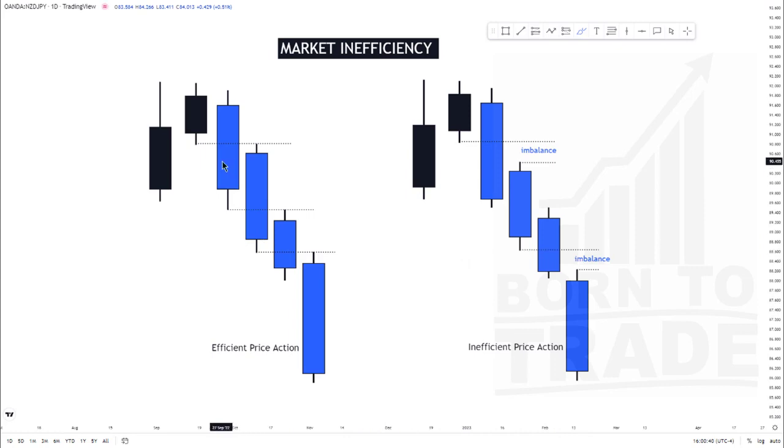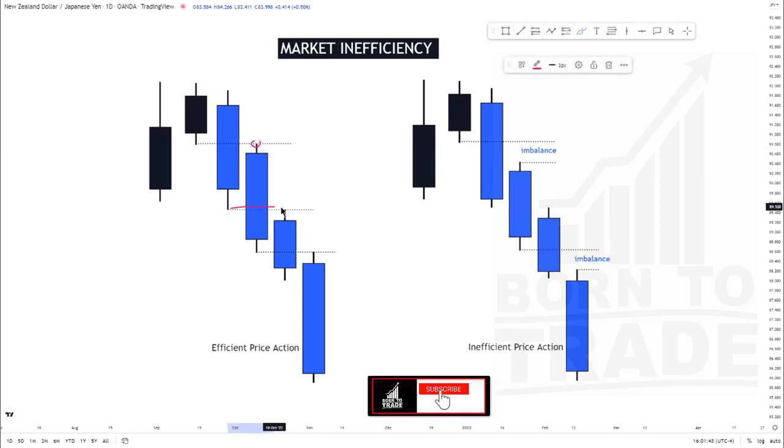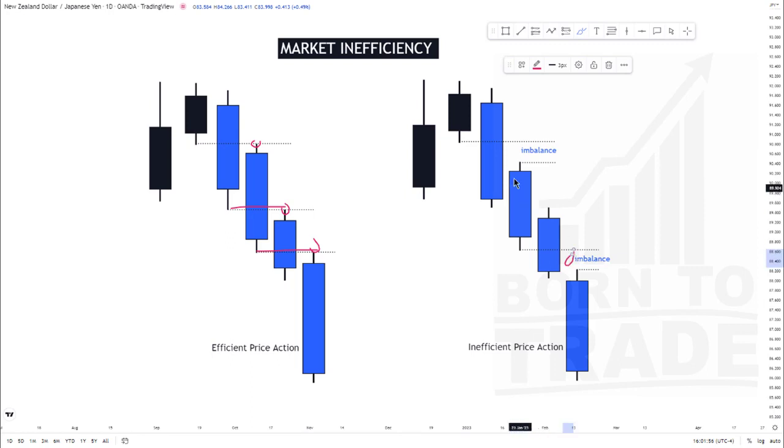So when you look at an efficient price action, when we count this as our first, this as our second, and this as our third candle, you can see that the wicks of the first and the third candle meet at some point, and this tells you that this price action is efficient and there is no imbalance, there is no gap. From what we see here, we have a gap right here, but when you look at this place, there is no gap. The wicks of these candles are meeting, and price is balanced at these levels. Why is there an imbalance at this level? Because there is a space.